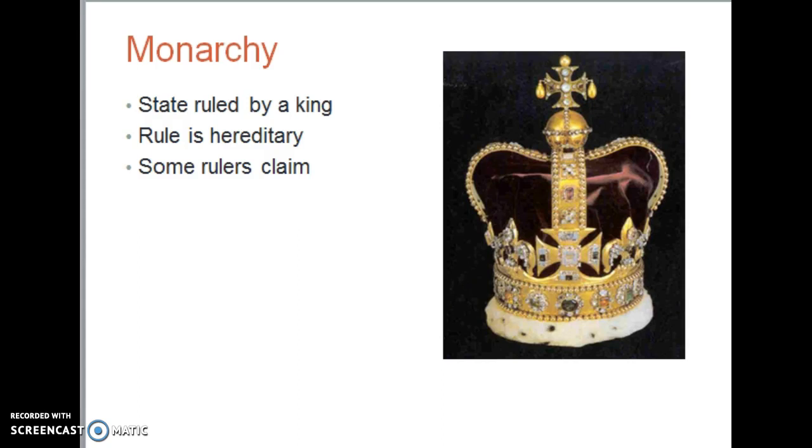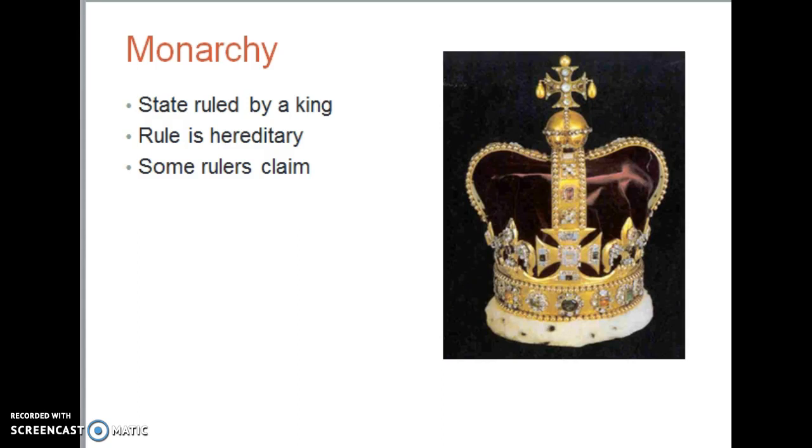So I want to go into focus today on monarchy. If we're talking about the role of the citizen and citizens' rights and government's role in that, again, really, how does that change over time? We have to look at, of course, how does it start? And really, a monarchy, I mentioned before, is a state that's ruled by a king.